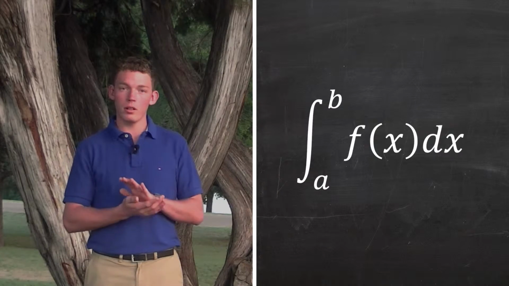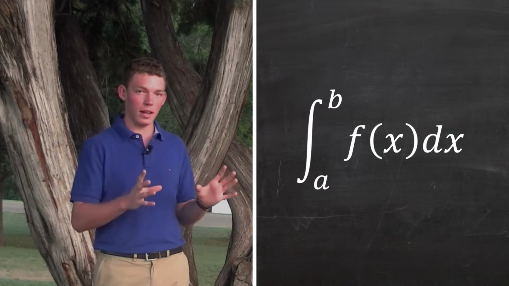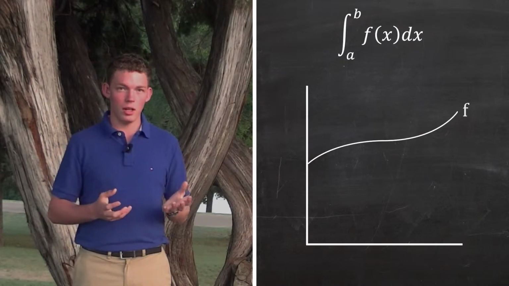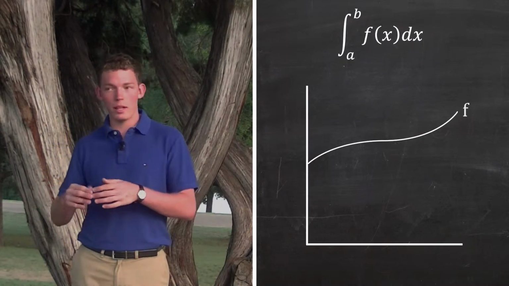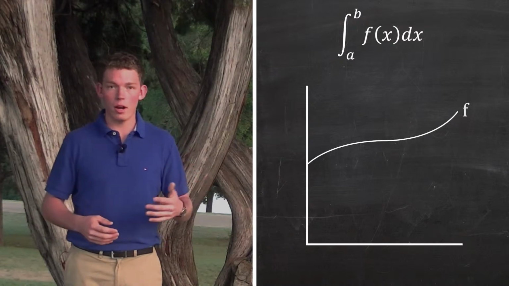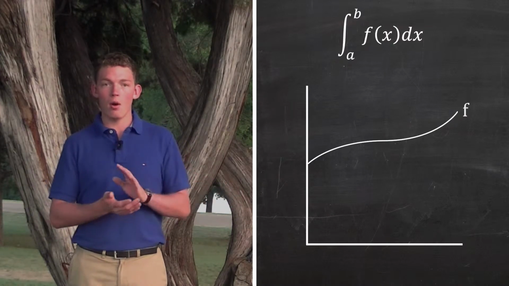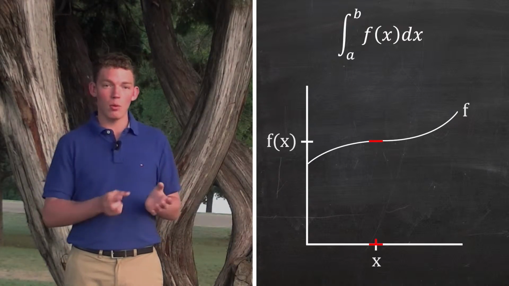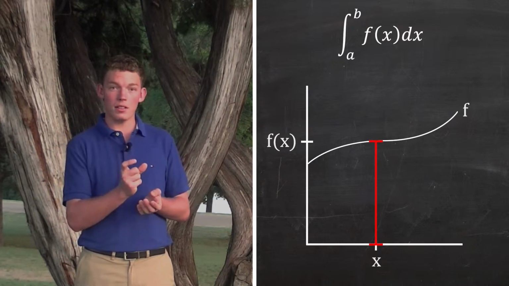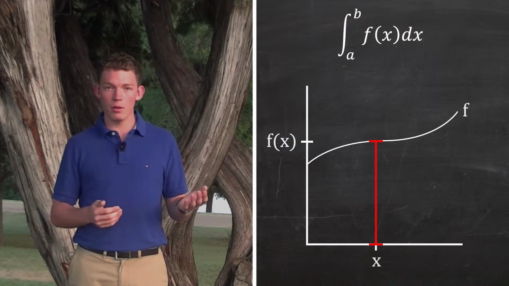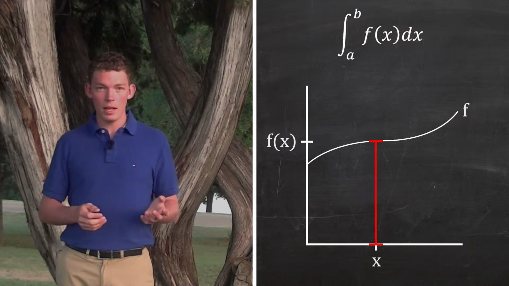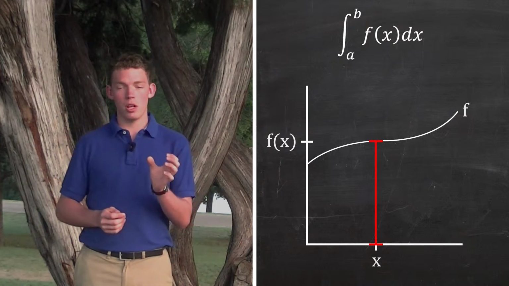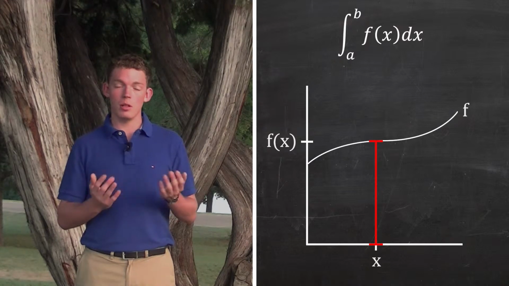So basically, we're going to address the inside first, and then I'll talk about that S-looking thing. So the inside, the f of x part, is really just a function. f of x is the same as y equals some function, let's say x squared plus 4. Now, f of x, for our purposes, is going to be the same as the height. Whatever x value you plug in for x in f of x will give you a height value, and that's the height of the rectangle. Now that little dx part, technically that means an infinitely small change in x. For our purposes, it's going to be the width.